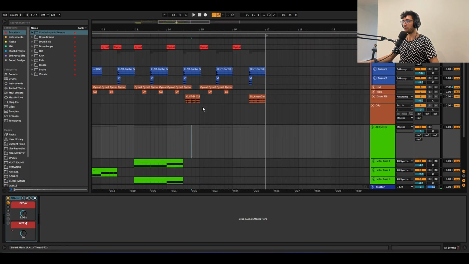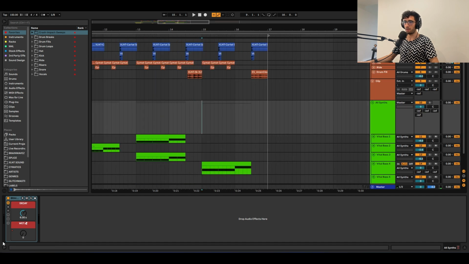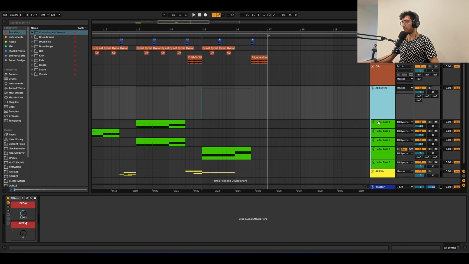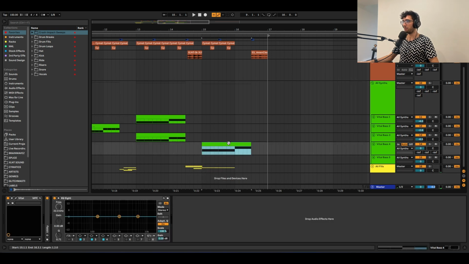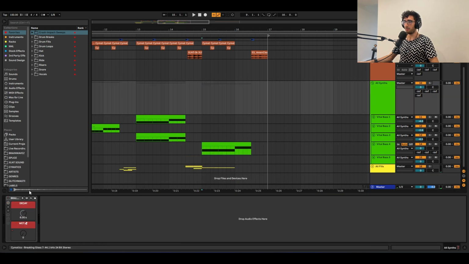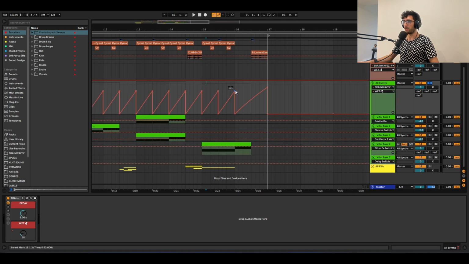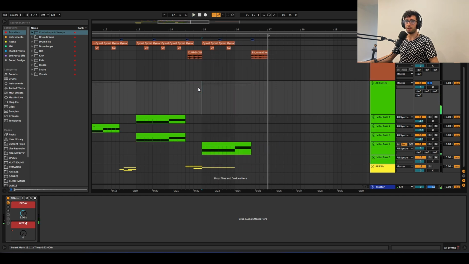I have this little drop idea in here, and I have my reverb throw rack in the synths group, and it's gonna be affecting this sound. If I muted the sound by itself, it sounds like this. Now if I put my reverb throw, and notice that I already have an automation created for it, it sounds like this. So you can see how it helps creating that spacious effect.